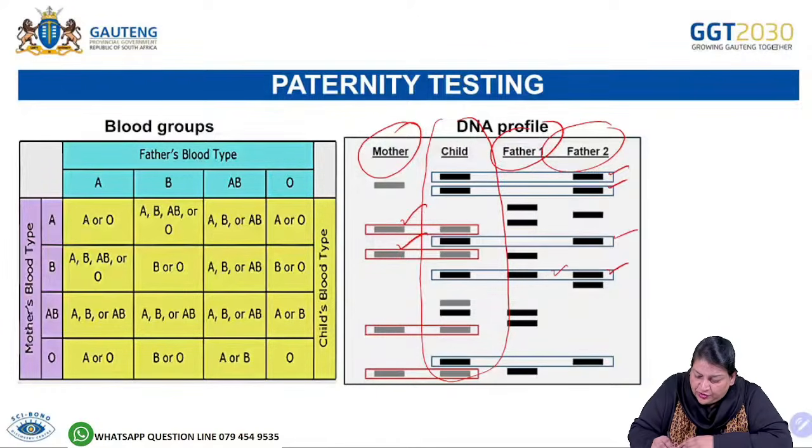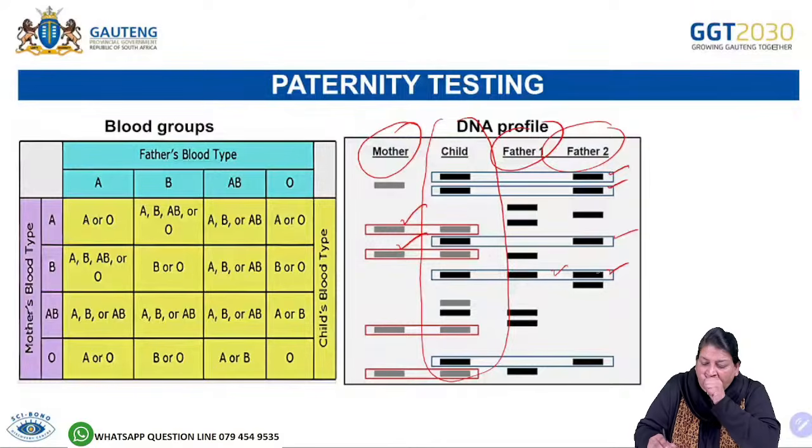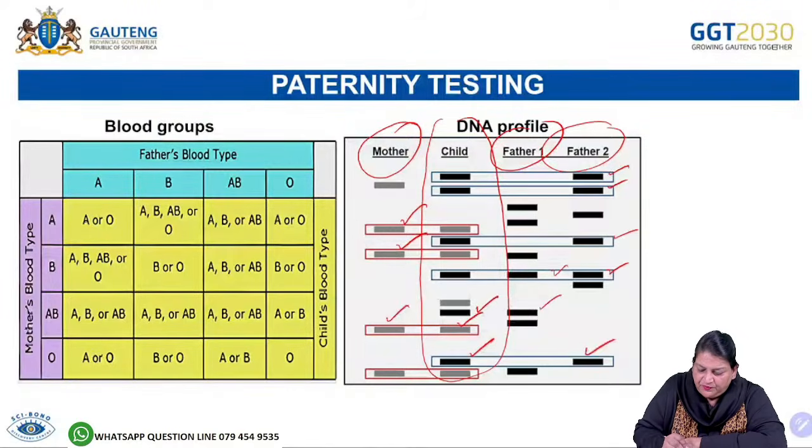Okay, here, although it's matching father 1 and father 2, it's fine, but it seems that only this one genetic band of the child matches father 1. And then this one here, none of it is found in the mother or father. Remember, every individual has a unique DNA. Here, that child's DNA is matching father 1. Okay, that is matching the mother. That is matching father 2. And that one is matching the mother.